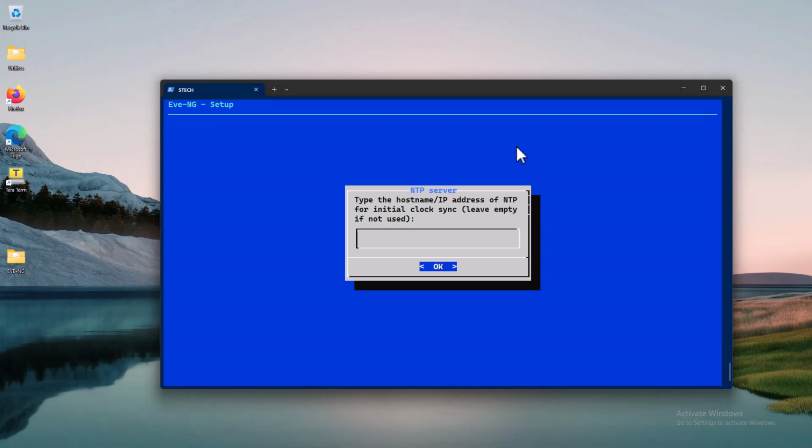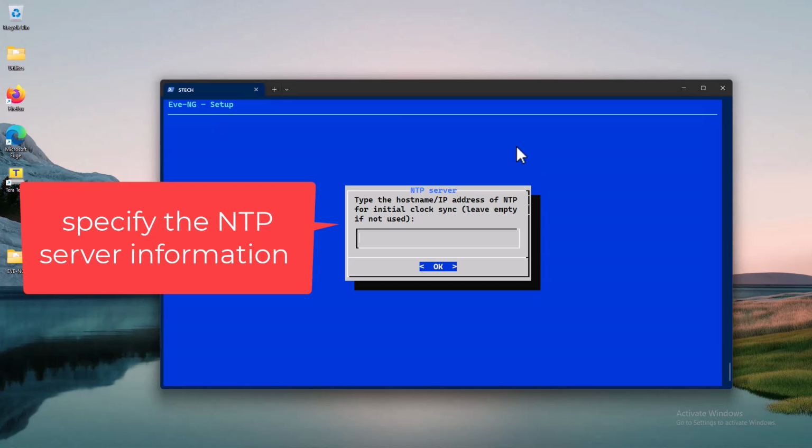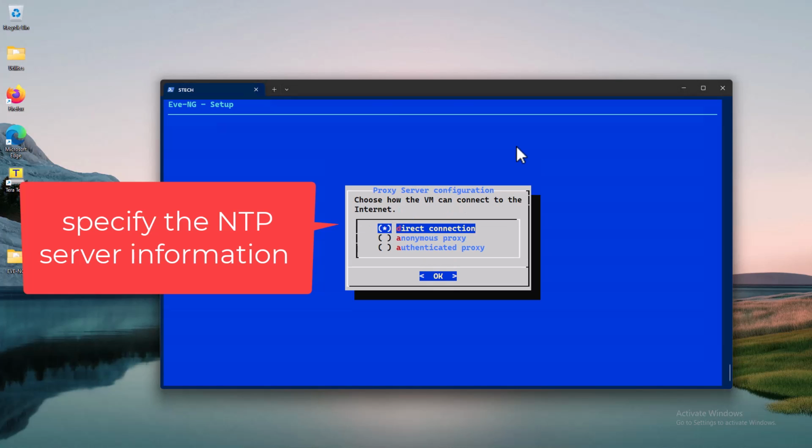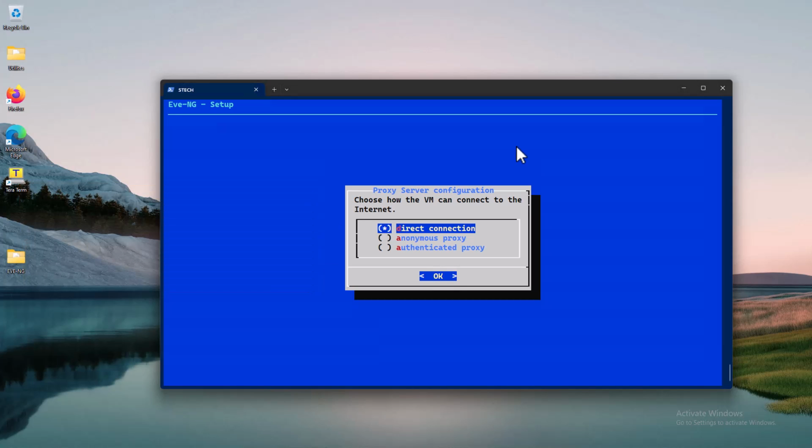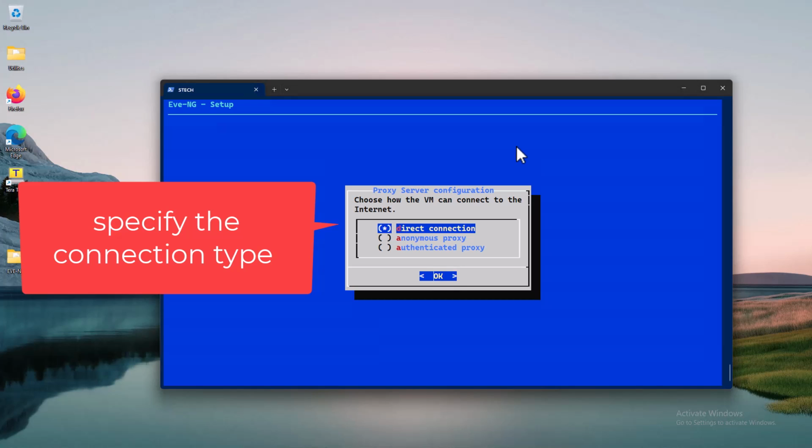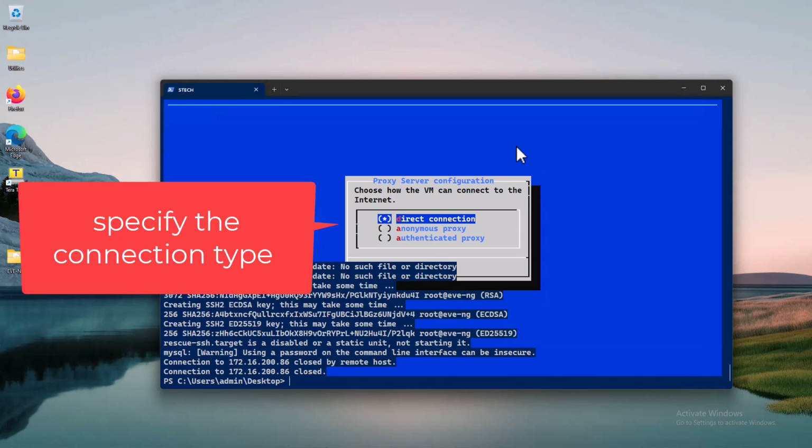In this example, I am going to keep it empty and press enter. For the connection mode, direct connection, anonymous proxy or authenticated proxy, you can specify, but in this example I am going to use direct connection. Press the enter key.